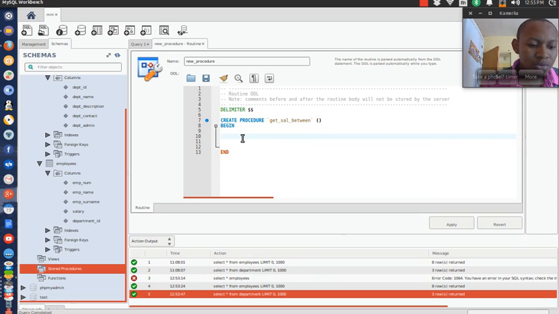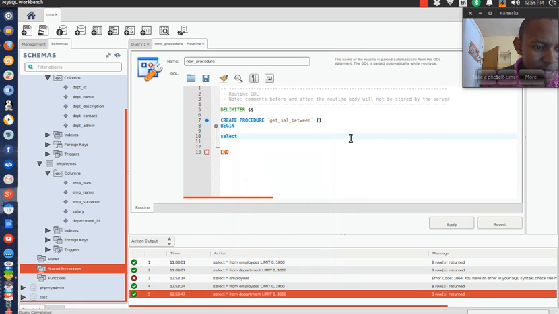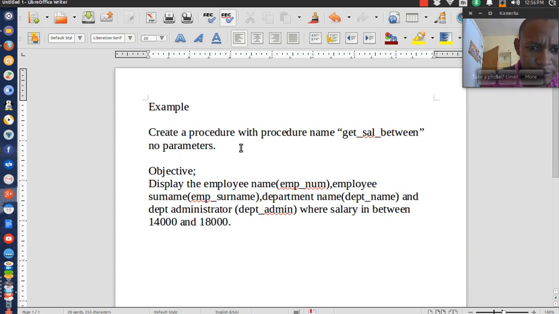And then what we're supposed to do is to display. Let me look at the created tables aside to see whether we are doing things right or not. We have to display employee name, employee surname, and we have to display department name and also the administrator within the department.